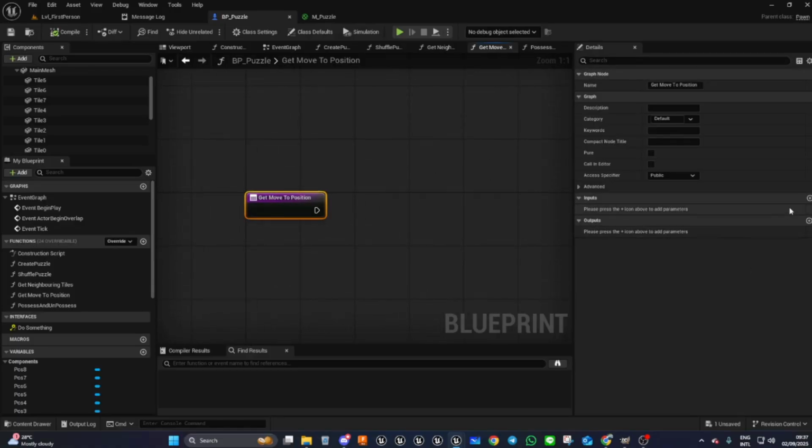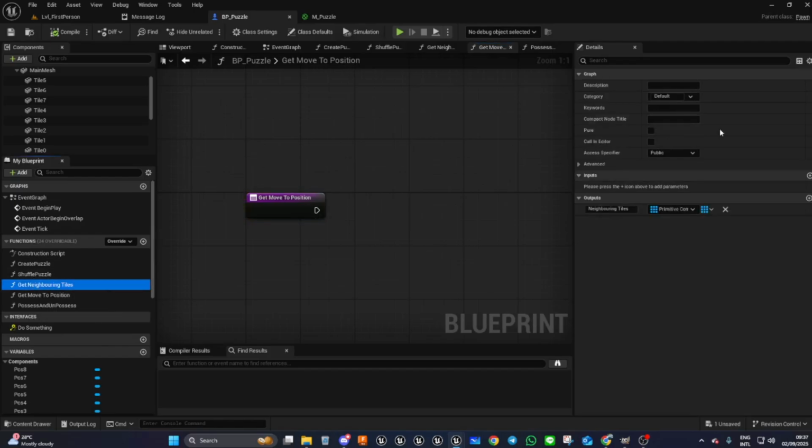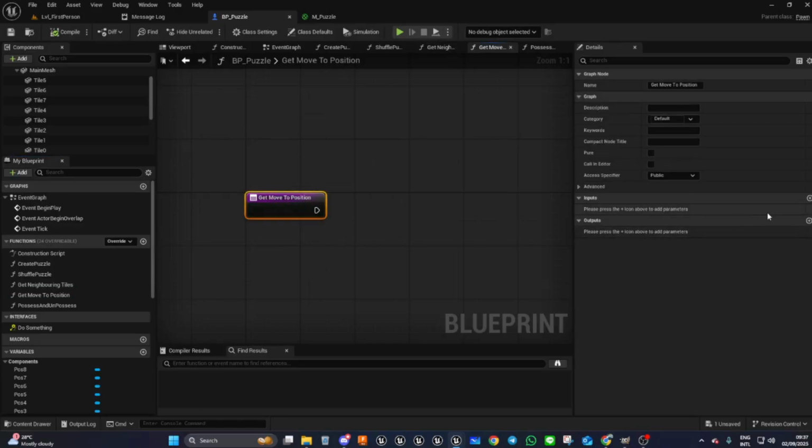This has an input, and the input is going to be neighboring tiles, and that should be primitive component.